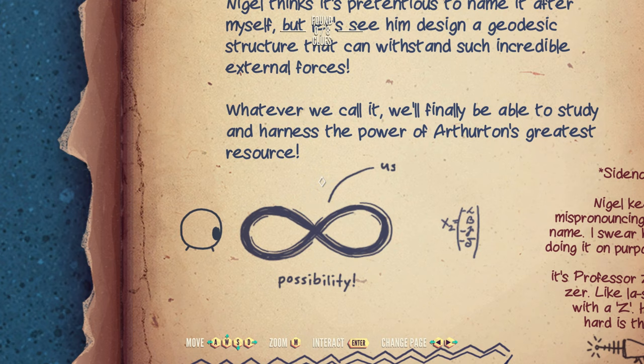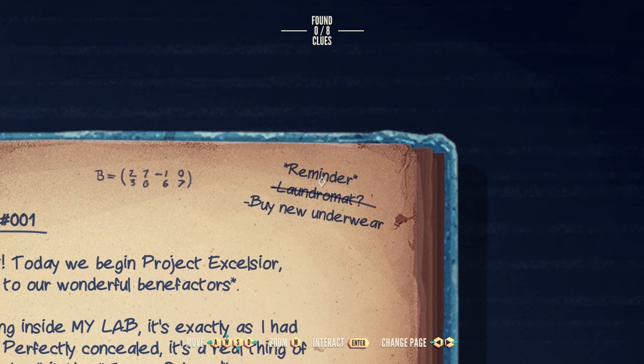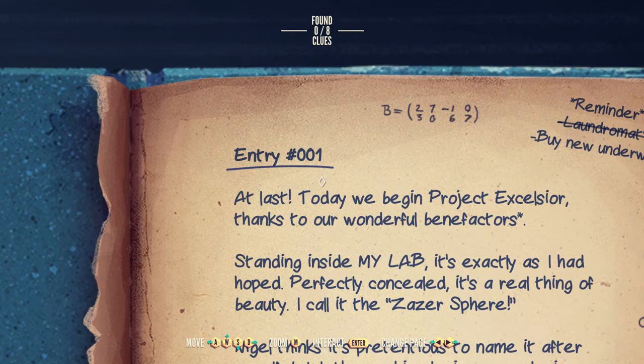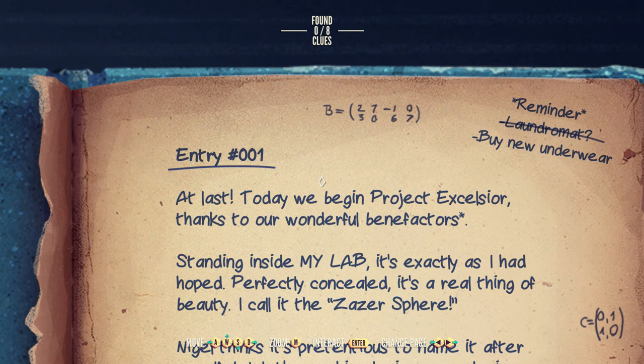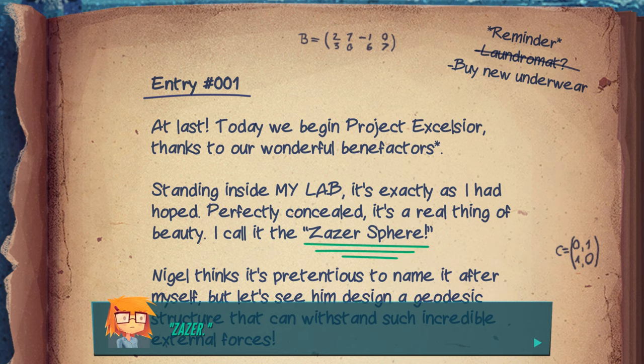Okay, it would seem there's nothing there. Okay, let's see here. Reminder, laundromat, buy new underwear. Interesting. Entry. At last, we begin Project Excelsior. Thanks to our wonderful benefactors. I thought that would be an important word here. Standing inside my lab. Oh, no, we're not down there yet. It's exactly as I had hoped. Perfectly concealed. It's a real thing of beauty. I call it Caesar's spear.